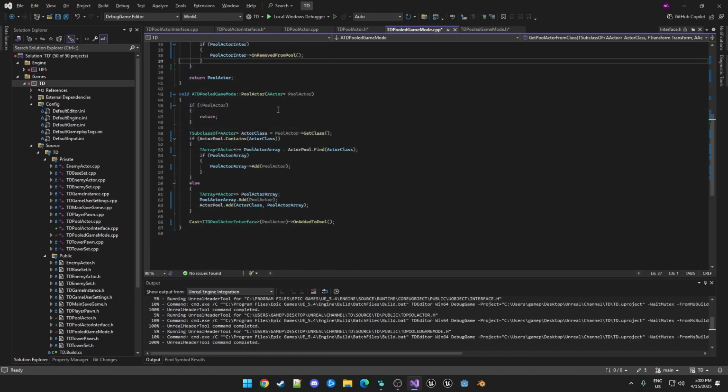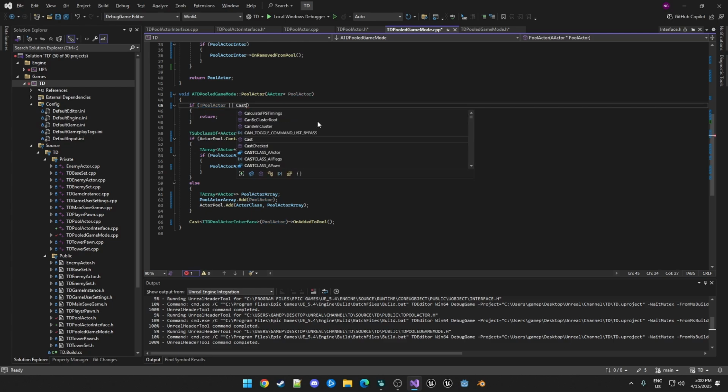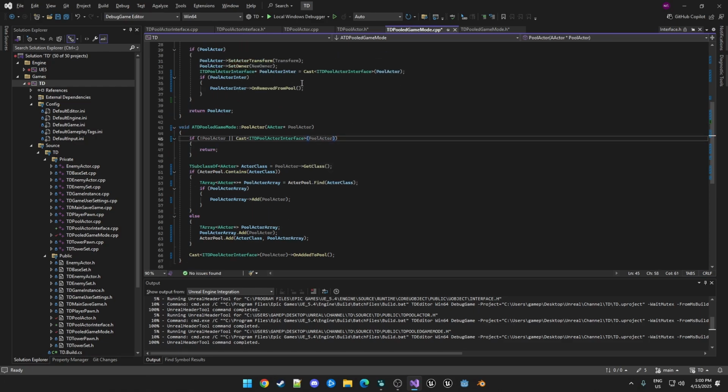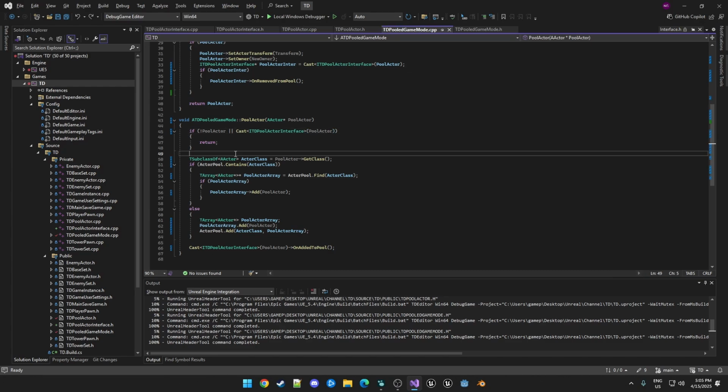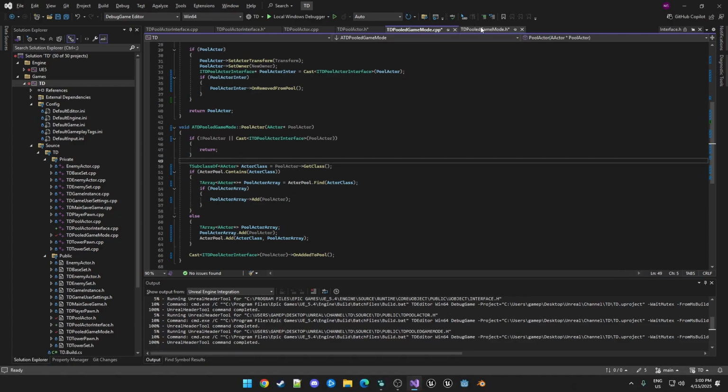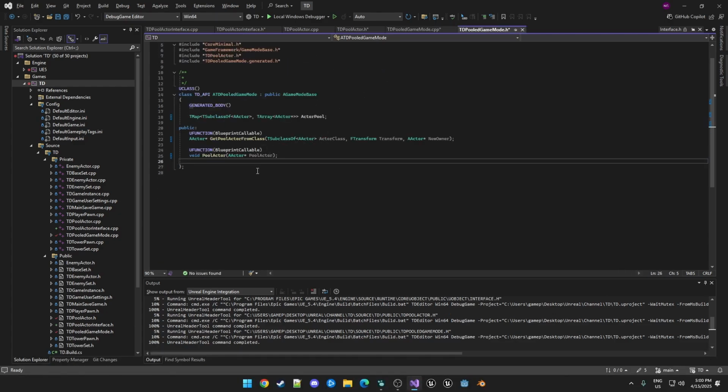Down here, we're not using the actor class, we're using an actual actor, so it's a little different. In this case, all we need to do is cast. And we're effectively doing the same check that we're doing right here. If pool actor is not implementing this interface, then it's going to be null, and as a result, it will return. And for those paying attention, you may have noticed I forgot the not here, or the bang, or the exclamation mark. So now if we did not rename these function variables, and this is an Unreal thing, then we would be done. Instead, I'm going to hit F5 and I'll see in the editor.